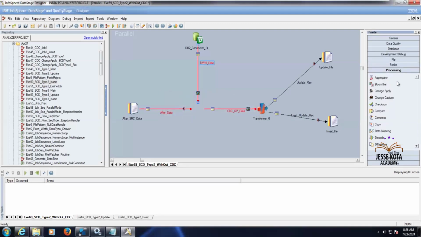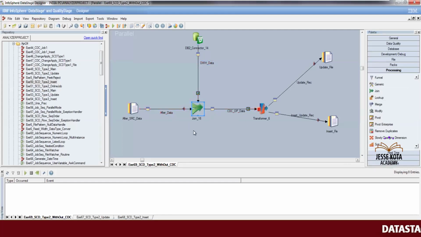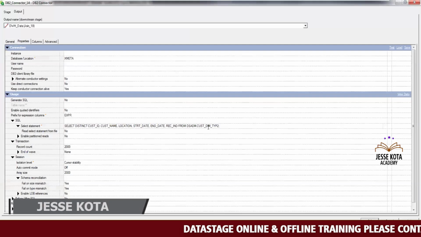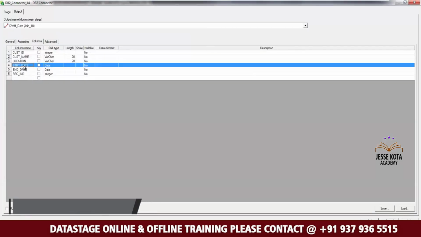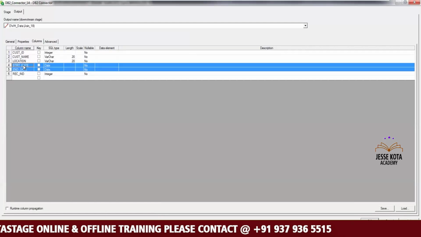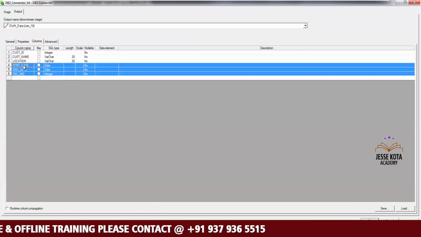So here let's use join. Okay, so here we have to do the data comparison. The driving table will be this source data, and here you have to use a flag. The start date, end date and all are not required here.